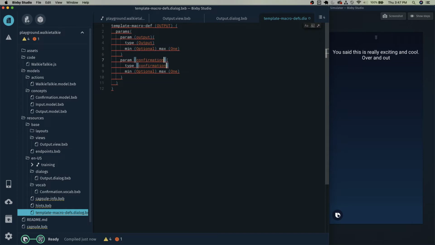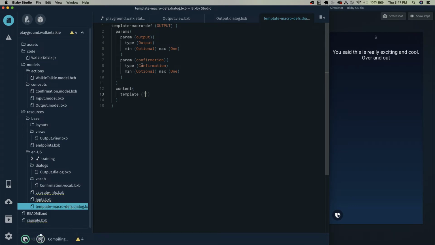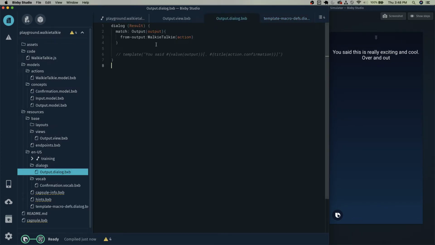And we're going to pass in the confirmation as well. And now let's add a content with just a blank template for now. That way we get rid of that error. Okay, and actually let's just do, I'm in the macro now. Now let's go ahead and call this macro in the dialog file.